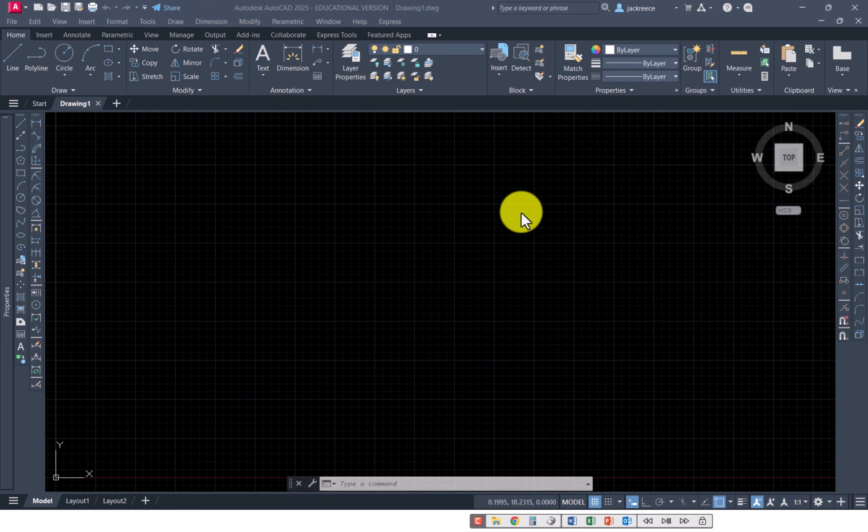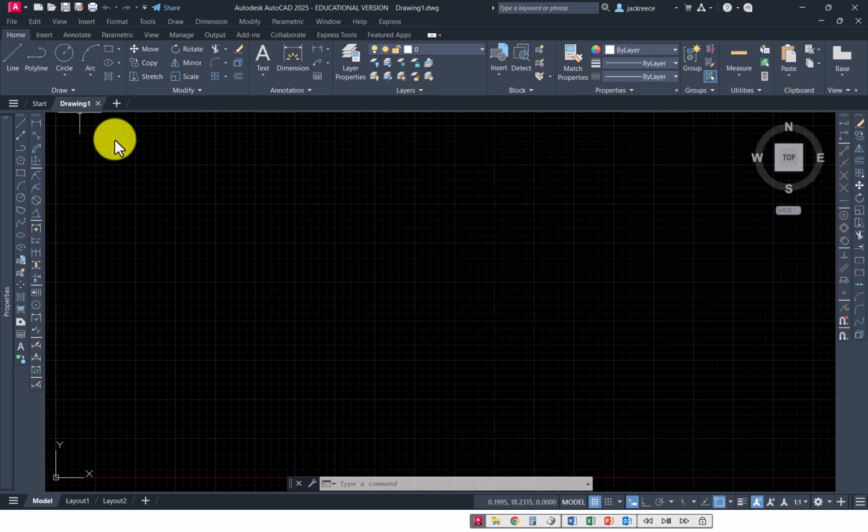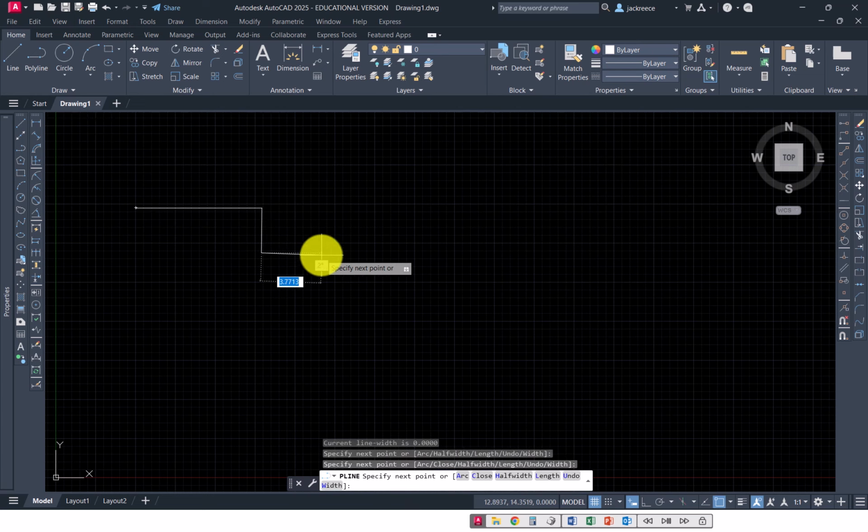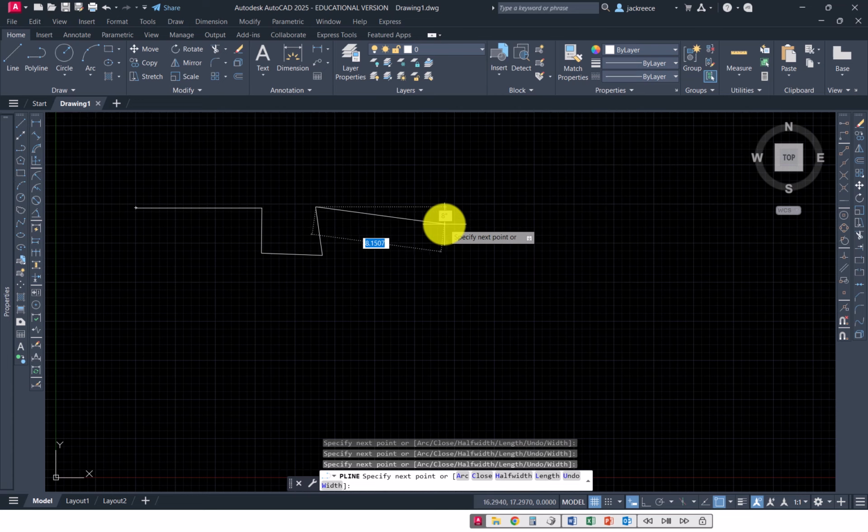Okay. So to start with, I want to go over some different line things, and I've shown you line in the videos from last week. We'll come back to line in just a moment, but let's look at polyline. Now, a polyline works just like the line command, except everything that you do is one object.